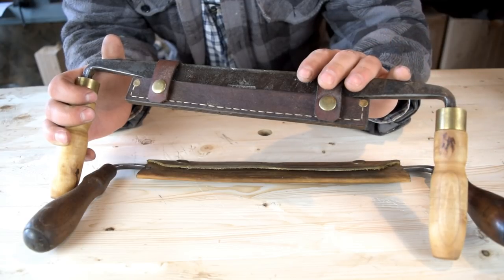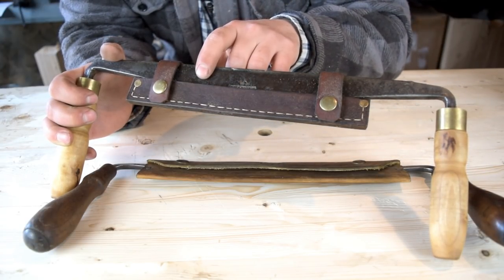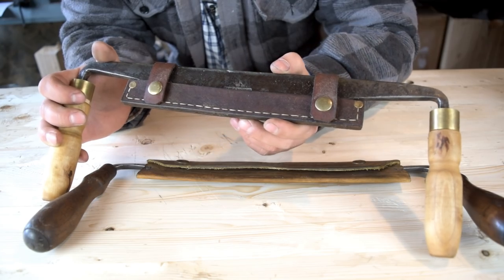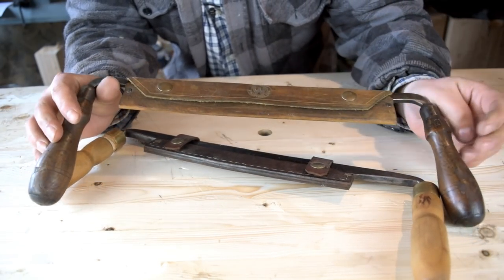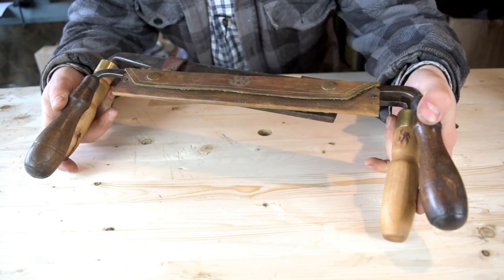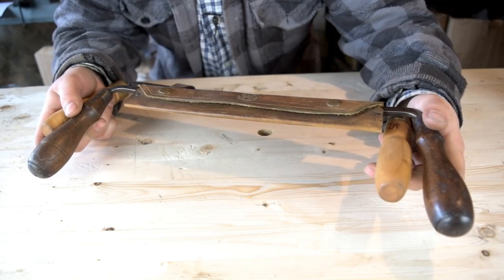A good draw knife will never go astray. This is a beautiful Sorby here that we restored on an earlier episode of the show. But a good draw knife will let you carve down handles or heavy material, let you remove bulk wood really quickly. And they're just handy tools. You can do some pretty fine, pretty particular work with them as well. They're just really useful tools. If you come across one of these, after you have your basic tool set, I recommend you pick one up.